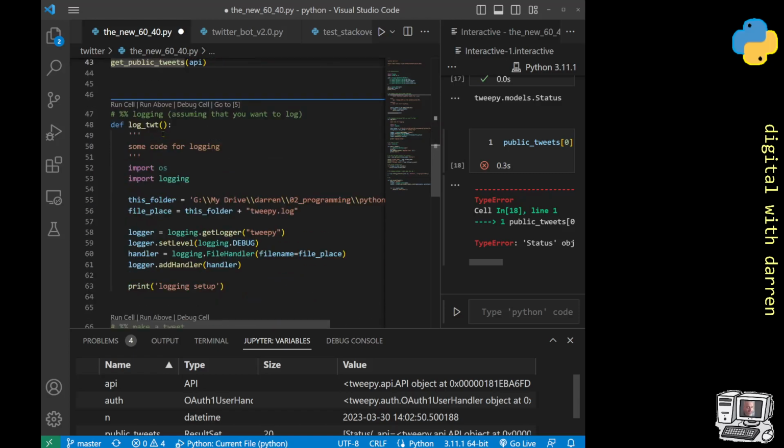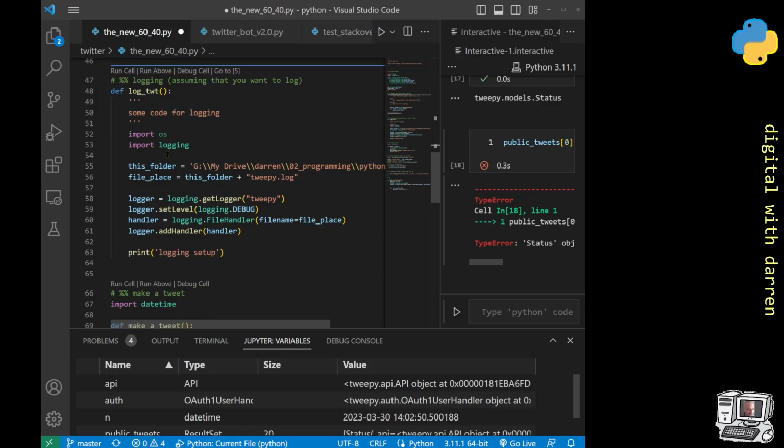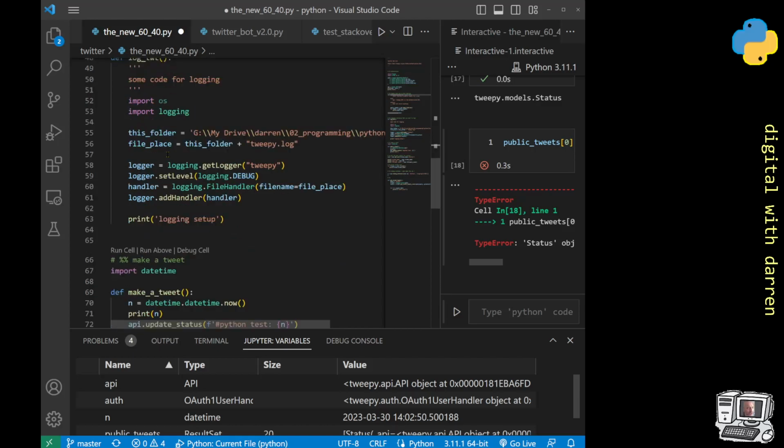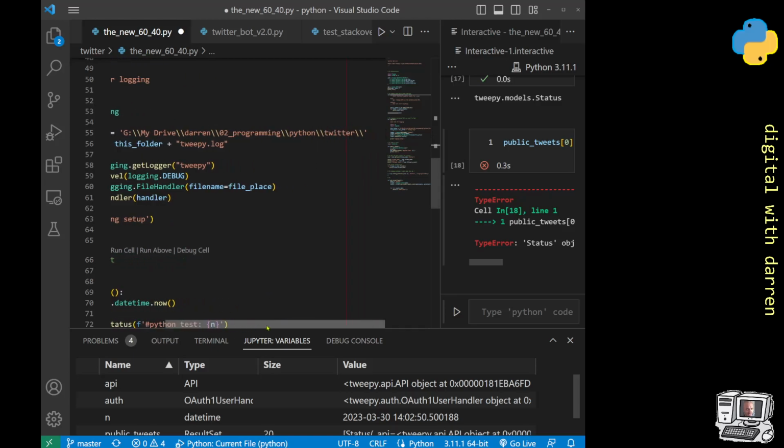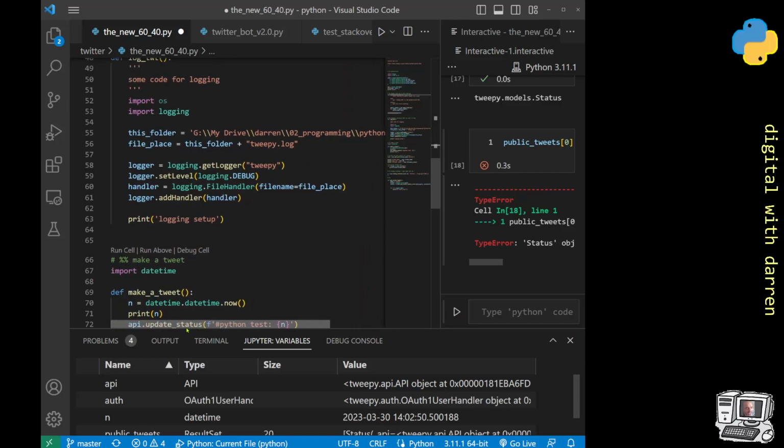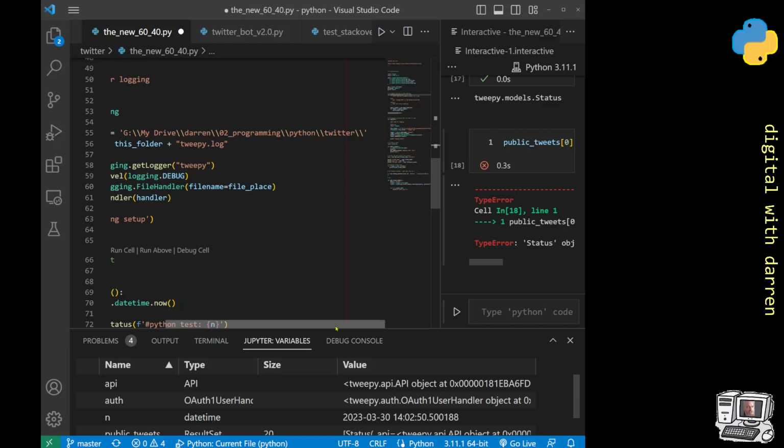Def log tweet, assuming that you want to log some logging code. Okay, this was for logging. Do I want to log? I will have a log file somewhere, which is in my drive, in the same folder as this folder basically. I've done an explicit path just because I'm using Google Drive, but I could do an os.path to do it properly.